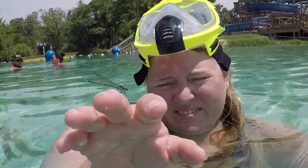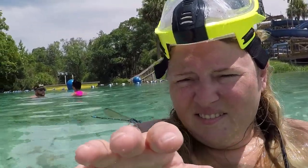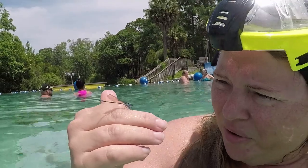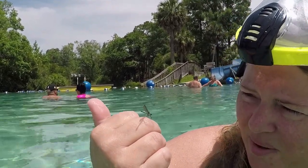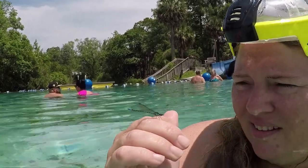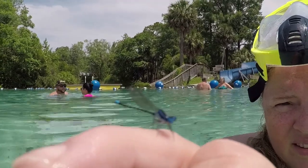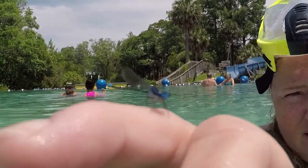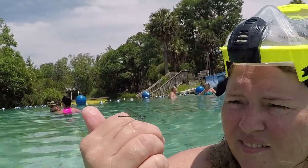Would you say that's an adult? Yeah, it's an adult, I think. I like the blue. It's like an iridescent blue. It's so weird, right? What colors do you come in? Mostly blue, I guess. This has to be the prettiest one I've seen. A purple maybe? It's like a bluish purple. And are they related to dragonflies? I think they're like the cousins to the dragonfly. They're so much bigger though.